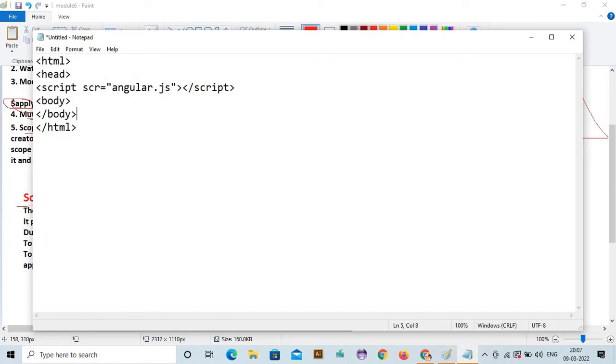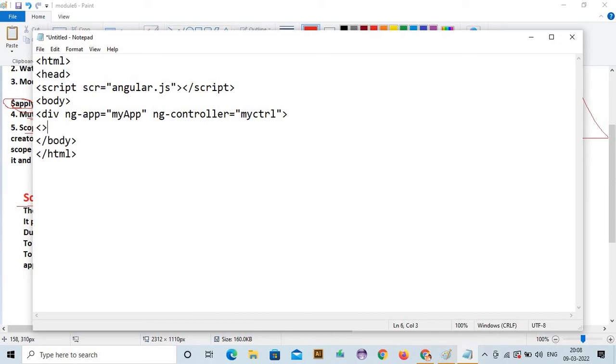Next, within the body tag we can take one div tag. Here we are writing ng-app and giving the app name. That means we are initializing the Angular framework here. Next, ng-controller equal to the controller name, so my ctrl, some controller name.